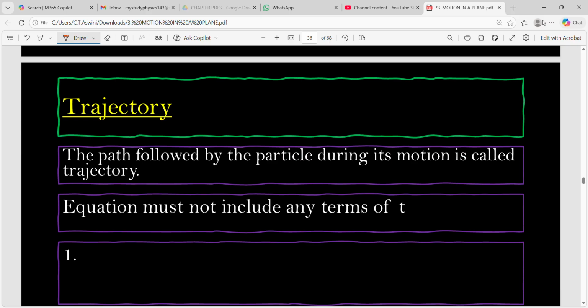In this session, we are moving one step ahead in motion in a plane chapter. So far we have understood the basics of projectile motion, right? Like how a particle is projected and how its motion can be resolved along horizontal and vertical directions. Now in this video, we are going to focus on one of the most important aspects, that is the trajectory of a particle. We'll see the trajectory equation, and along with that we will also discuss an important case, projection from certain height, which is very commonly asked in your exams.